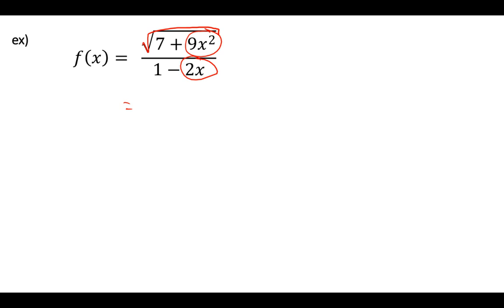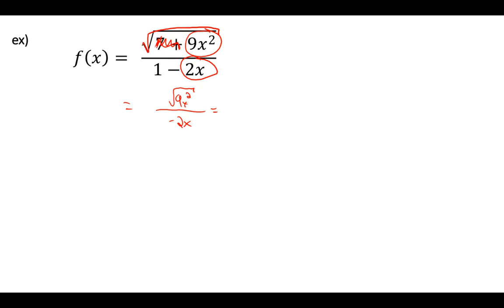So if we were to just look at the top and the bottom, we can't just ignore this square root. So what I want you to do is think of this as the square root of 9x squared over negative 2x when we look at these biggest terms. Because again, we can't just ignore that square root. So think of it in this way. If we were to simplify this, we're kind of ignoring some rules, ignoring obviously the fact that 7 plus this is there. But again, we're just looking for the biggest terms. So that's why we're doing this.